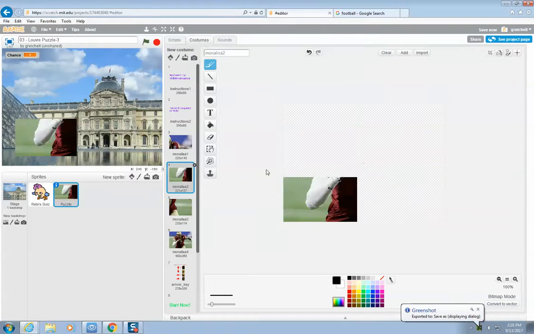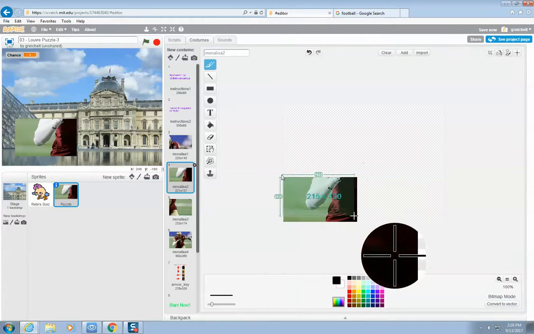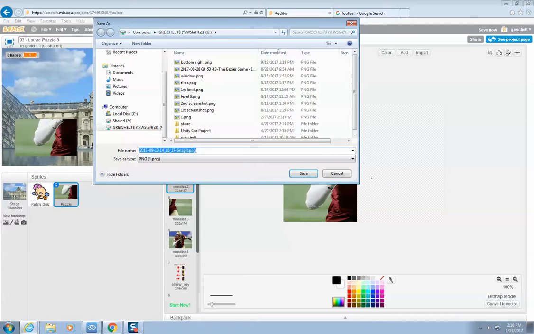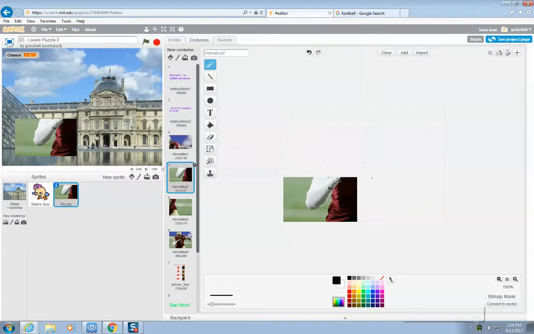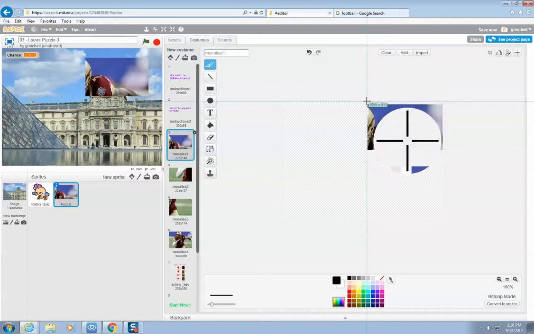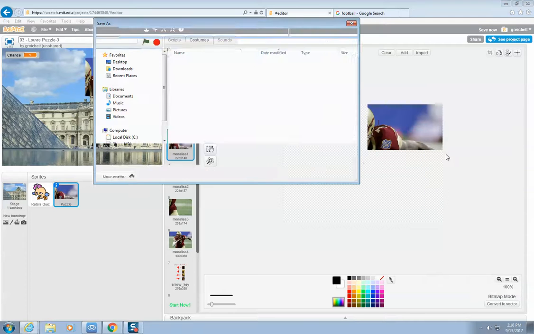And then I actually need to take screenshots of all of these now that I've done this. So I'm going to take a screenshot of this one right there. Save as. This is bottom left. Take a screenshot of this guy. I hit print screen on my keyboard, take a screenshot of that, and save this as.